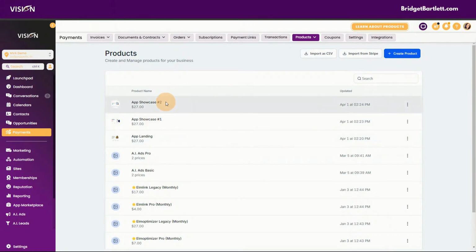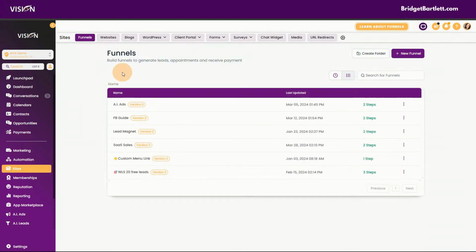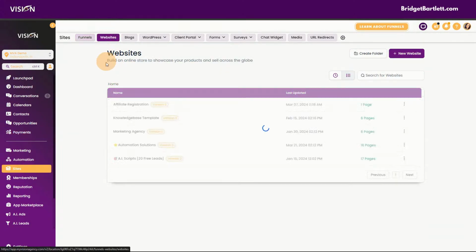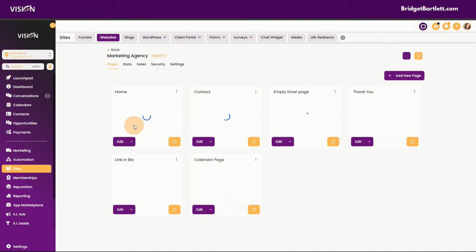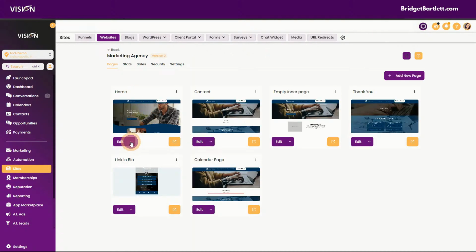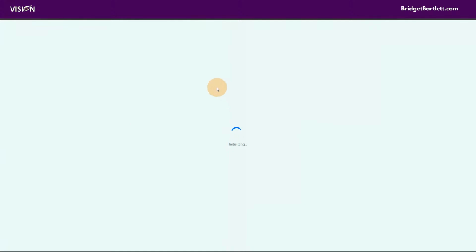inside our store with the collections. Okay. So what I'm going to do is I'm going to go now to sites. And if I wanted to add this store to an existing website, what I could do is click here. Let's say that I wanted to add the store to this. Okay. I could actually just open this up. I could, of course, just create a new website. So it's really the same, whether you created a page for a website or you pulled in a template or you're adding to an existing website, it's all going to be the same process.